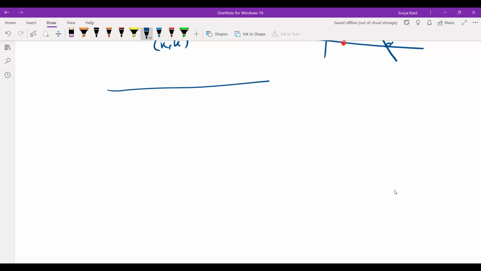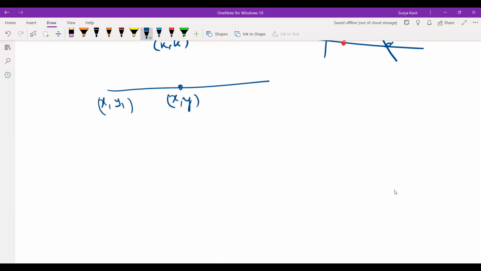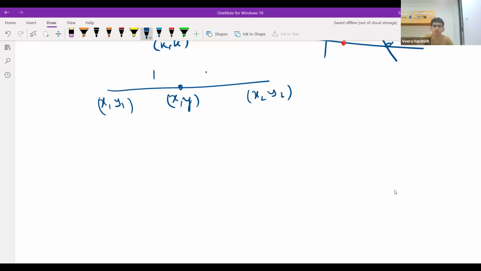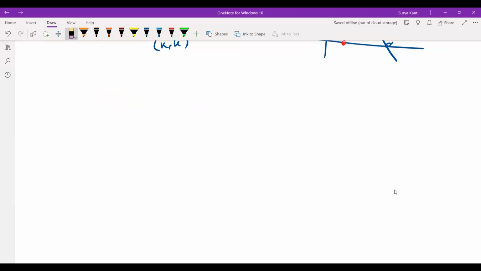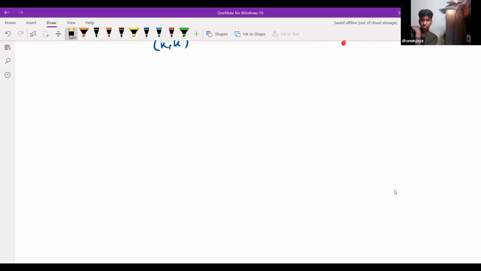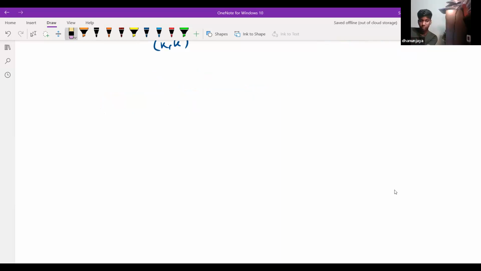So there is a line over here. Midpoint of x1, y1 and x2, y2: x1 plus x2 by 2. This ratio we take as 1:1 if it is a midpoint, right? Yes, sir. So if it is a midpoint, we take m and n, that section is 1:1. You know all this, Dhananjay, right? You have finished this chapter? No, sir. Okay, fine.